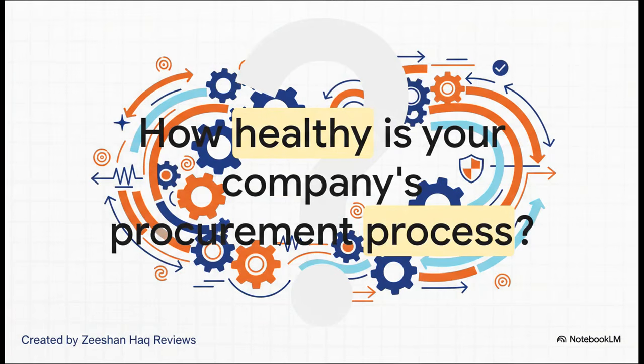So now you've seen the entire hero's journey of a purchase order. And it really makes you think, right? How healthy is your company's process for buying the things it needs? Because understanding this life cycle, that's the first step. It's how you make sure every single purchase is controlled, efficient, and accurate. It's how you turn what could be complete chaos into a thing of beauty, a masterpiece of operational control.